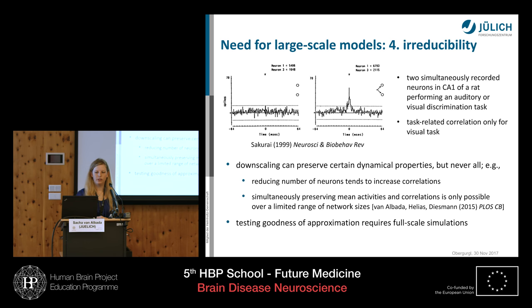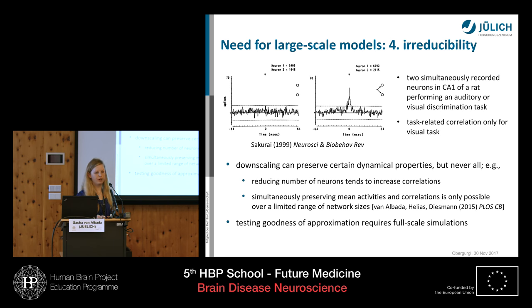And then there's a reason for modeling networks at the full density of neurons and synapses that I've investigated. Very commonly, neural network models are downscaled in terms of the numbers of neurons and synapses. As you saw before, there were only 200 neurons in that model, for computational reasons, to not use too much computer memory or time.